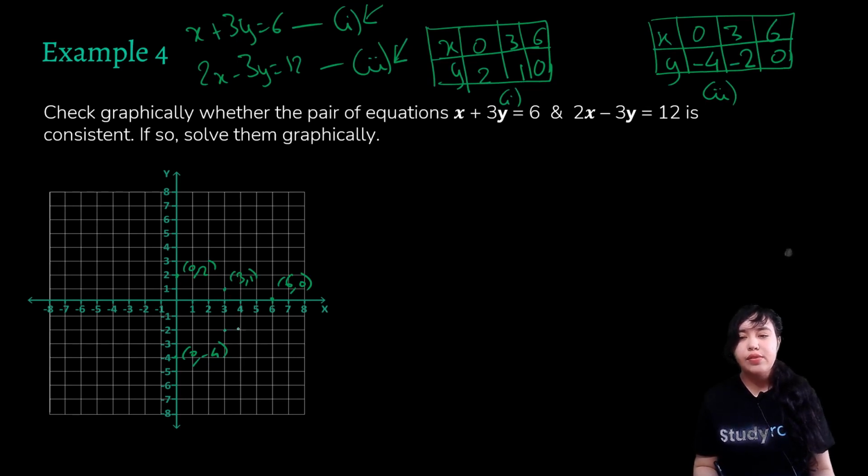The only thing that we have not yet practiced is how to find out the solution graphically, and that's why we've taken this example. Now what you have to do is you have to join these points and join these points. You will get two straight lines. Okay, so this is the point where they are meeting.